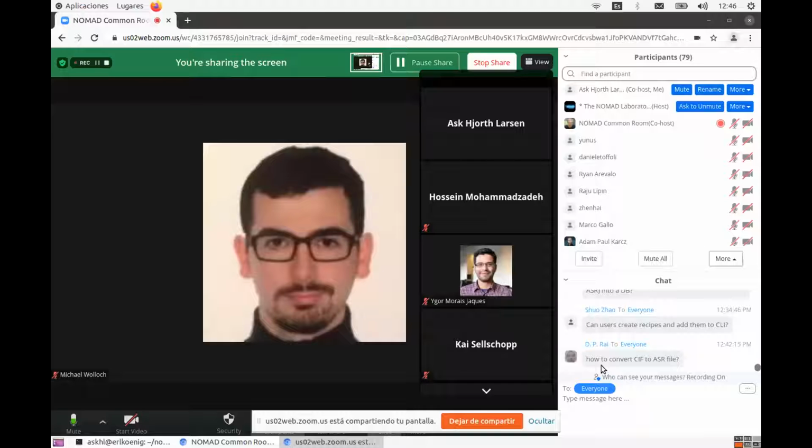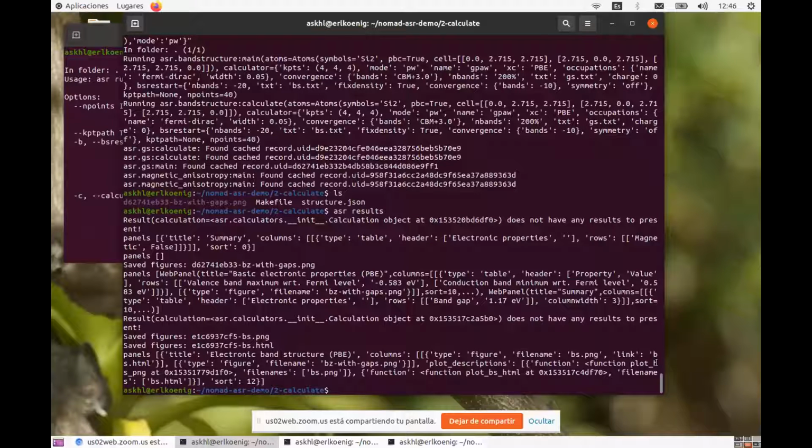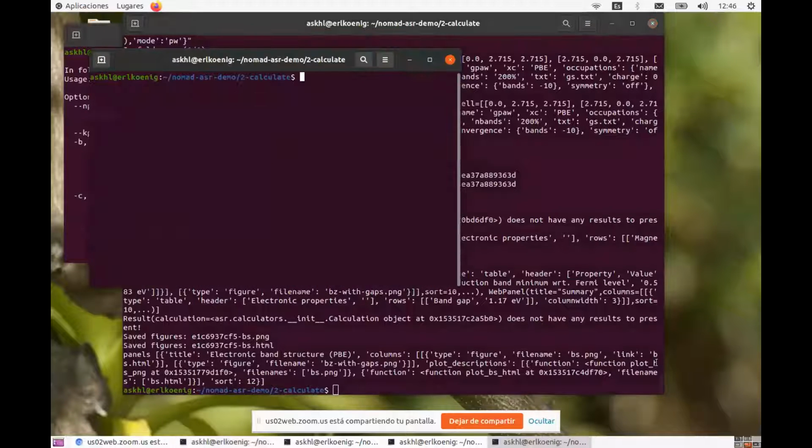Then there is a question of how to convert CIF into an ASR file. That's a good question. Usually when we do our high throughput computing, we get the data from some kind of source which doesn't already use an ASE format, and that's frequently CIF. So how would we convert a CIF file to an ASR file? Well, the ASR file is actually a standard ASE file, and ASE has tools to convert.